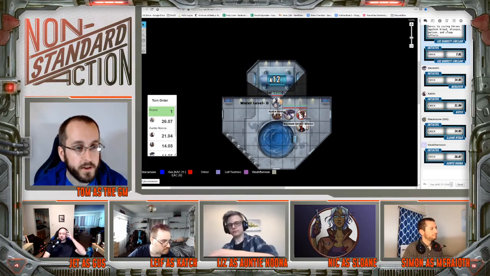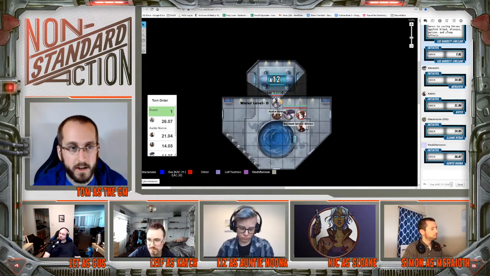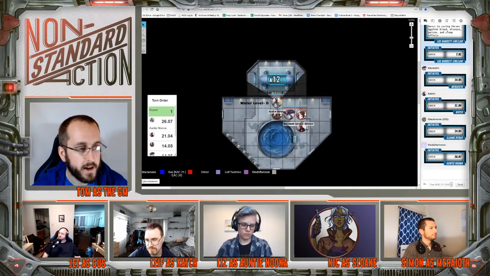But you will be able to see on the floor. Each floor I've typed, water level 0, so you can have that chart that I made handy to refer to, so you know the conditions in each room. So, Nuna, you have opened the door as part of your move action. We'll say you can move up to a door and open it, but beyond that, it'll take another action to get in there and do anything.